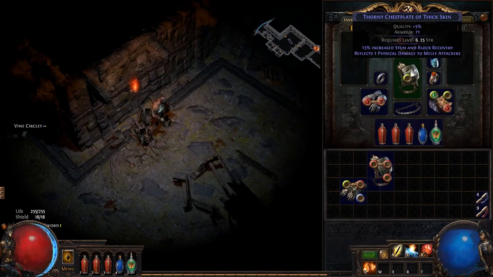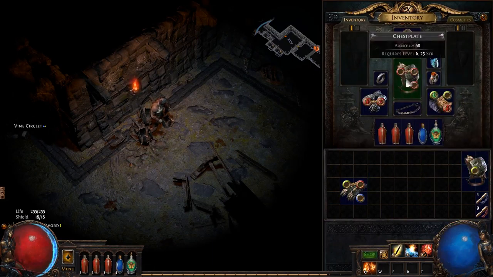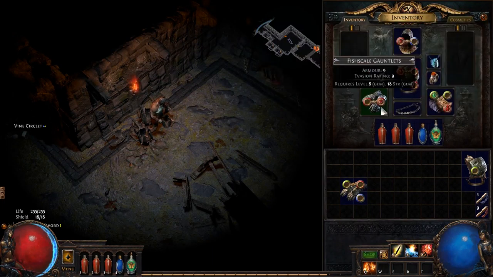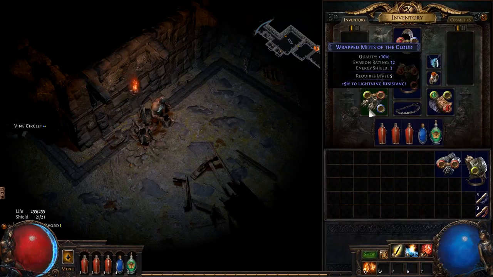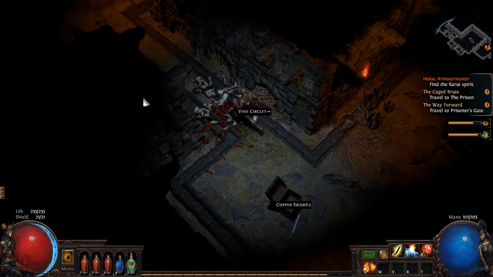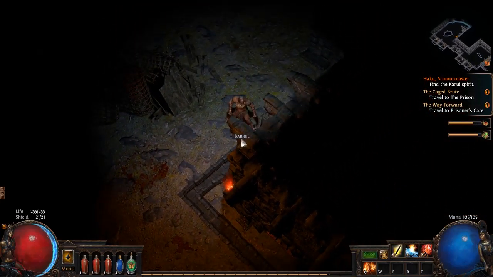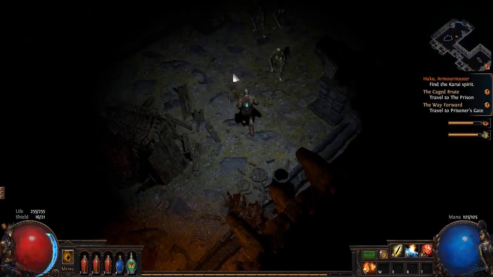Actually, 68, 71. So I'm mainly focusing on, I need to keep the two red links that I need, always one of those at least to keep this build alive. These are way better gloves, so I gotta use them compared to the chest piece I had on. Anyway, moving on. We are now punching barrels because we need scrolls.